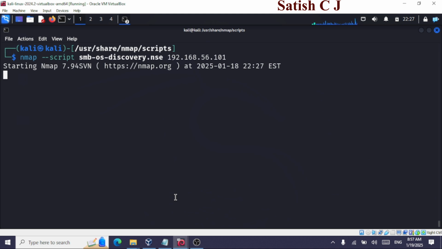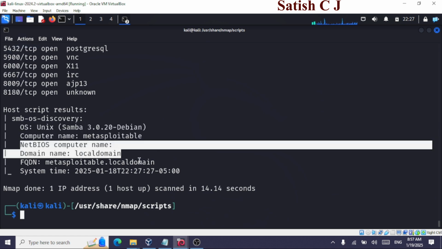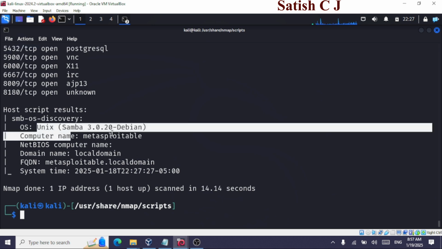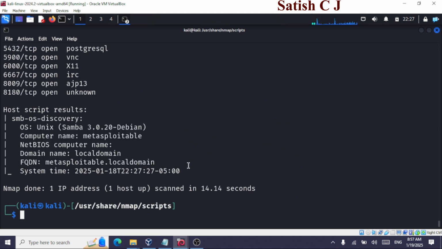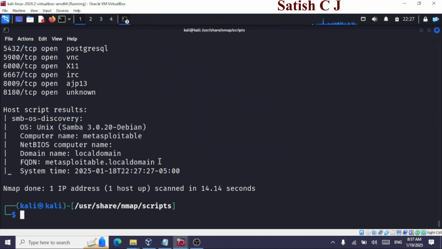So it's going to get us some information about the Samba server. We already discussed the use of Samba servers in Linux. Here we are going to talk about smb-os-discovery: what is the operating system that's supporting this Samba server version. So we are getting some information about the operating system and the Samba server version running on our victim. We have certain smb- type of scripts, which you can very well take a look at. We can also scan for any outdated FTP services running on our victim.